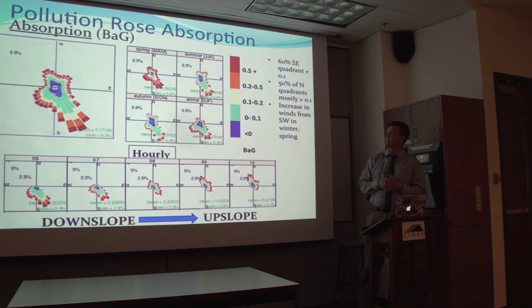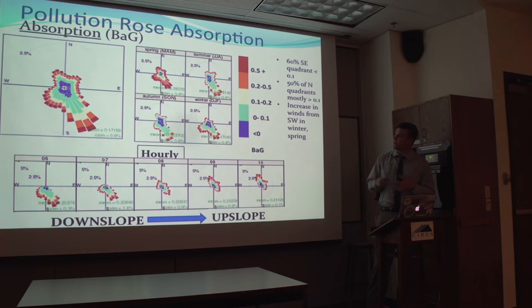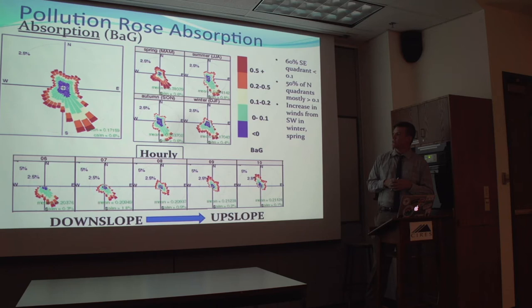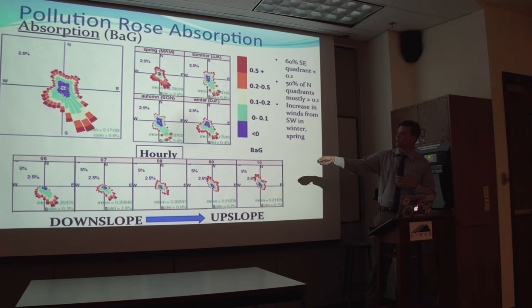Like I mentioned, there was absorption and scattering. This one is absorption based on wind direction. You have a Cartesian plot—the outer circle is showing all the average data together. You have your spectrum of high coefficients or low coefficients based on how many particles are present and the size of the particles. We were considering yellow or green-blue as lower. If you look at the fraction from the southeast quadrant, a fraction of those aerosols have a lower scattering coefficient, whereas the ones from the upper quadrant tend to have a higher coefficient, indicating that if wind is coming from that area, there seems to be more scattering.